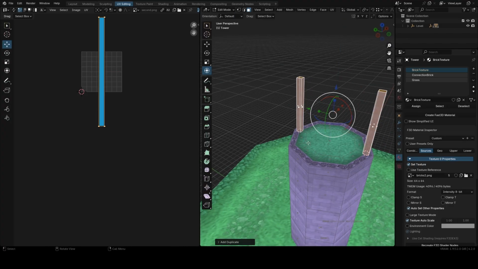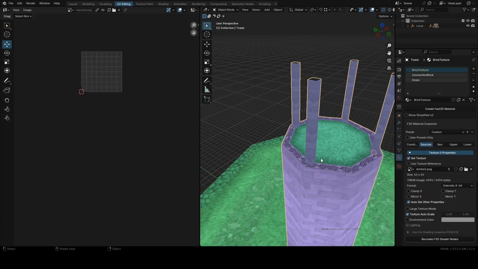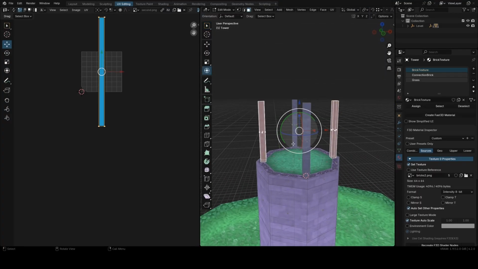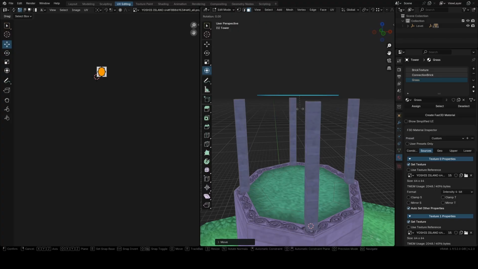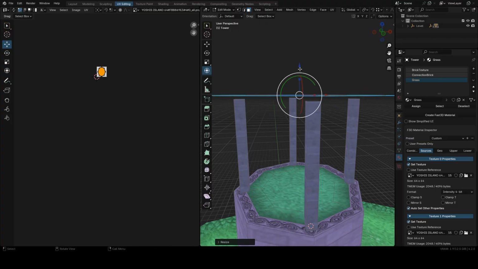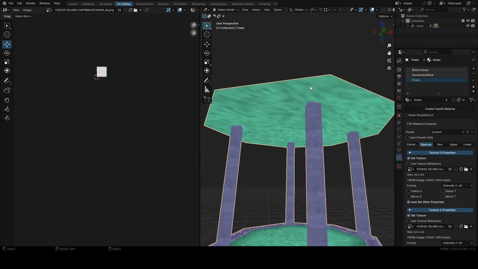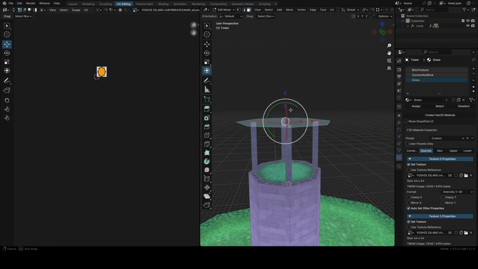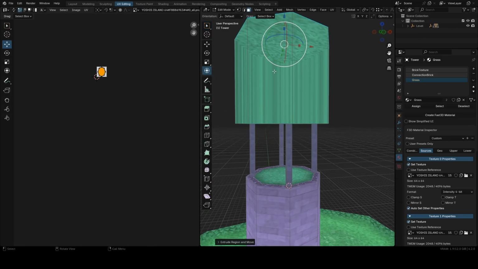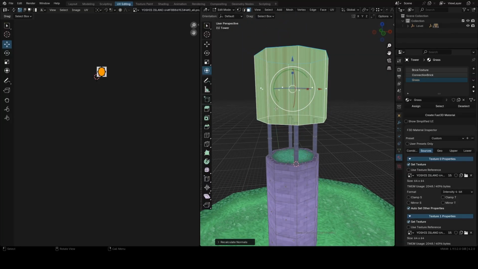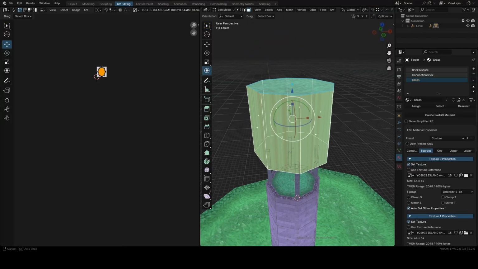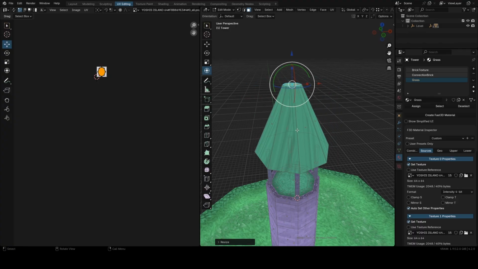Reset 90, okay, and then you can get this, invert it, and so here you have a simple tower, I guess.